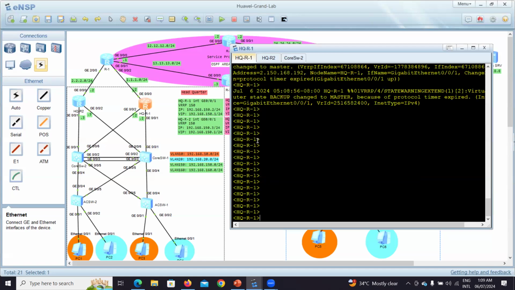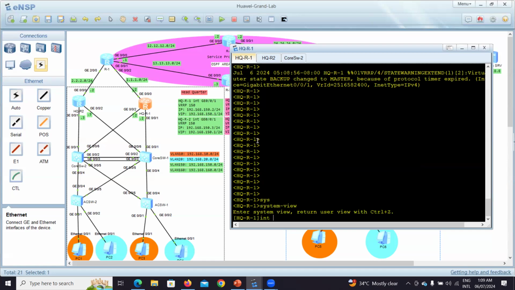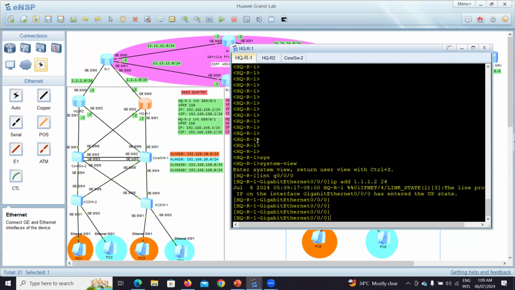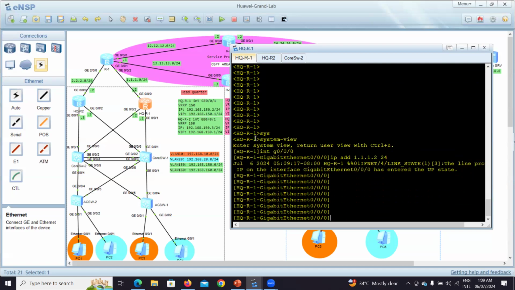System, interface G0/0/0, IP address. It will be 1.1.1.2 24.